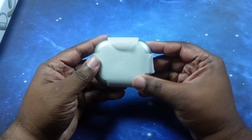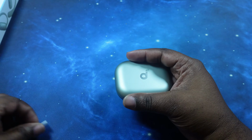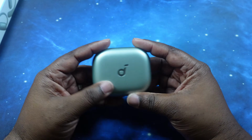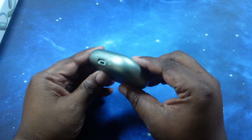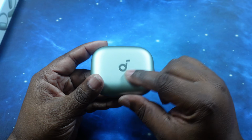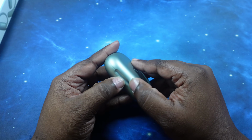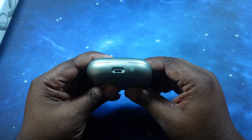All right, let's go ahead and take a look at these guys real quick. All right, here we go. Very nice case. Gives me kind of the vibes of the AeroFit and AeroFit Pros. The way their cases are set up, especially the AeroFit Pros, very nice. I like the matte finish and everything. You got your glossy Soundcore logo there on the top. You got your little indentions here where you can open it up. And on the back, you got your USB-C charging port, your pairing button also.